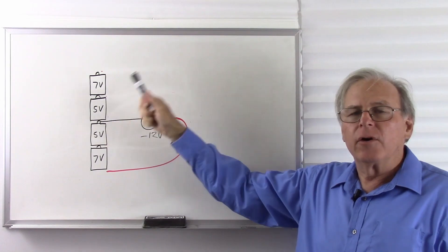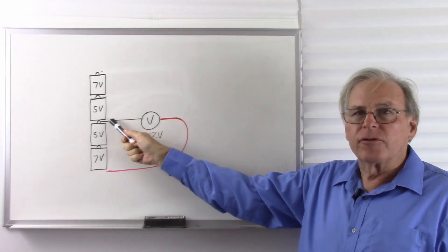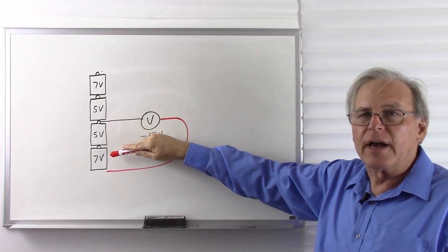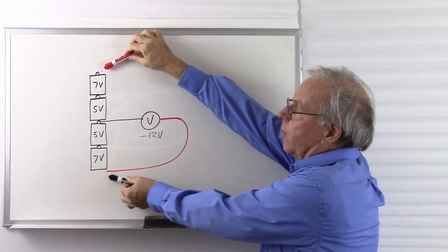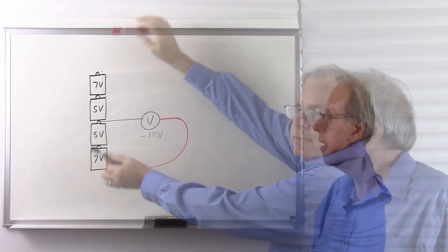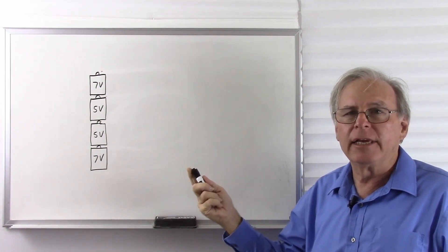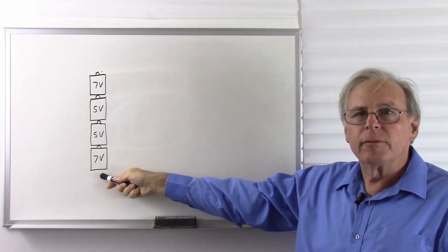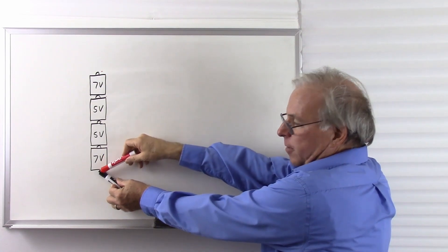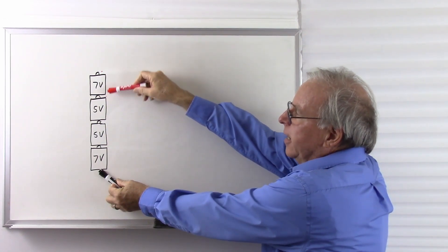So by putting the black lead at this point, we have set that as our zero voltage — quite arbitrary. We could have put the black lead anywhere in this stack. So now with this as zero voltage, I can use the red lead to measure different voltages along the stack: plus 12, plus 5, zero, minus 5, minus 12. And if I put the meter across the entire stack, what will I read? 12 volts plus 12 volts — lower voltage to higher voltage — it will read plus 24 volts. So just as zero altitude is arbitrary, so is zero volts. Zero volts happens to be wherever I decide to put my black lead. There are two usual choices for this point. One is to put the black lead at the lowest voltage and measure all of our voltages from there, giving us positive voltages.